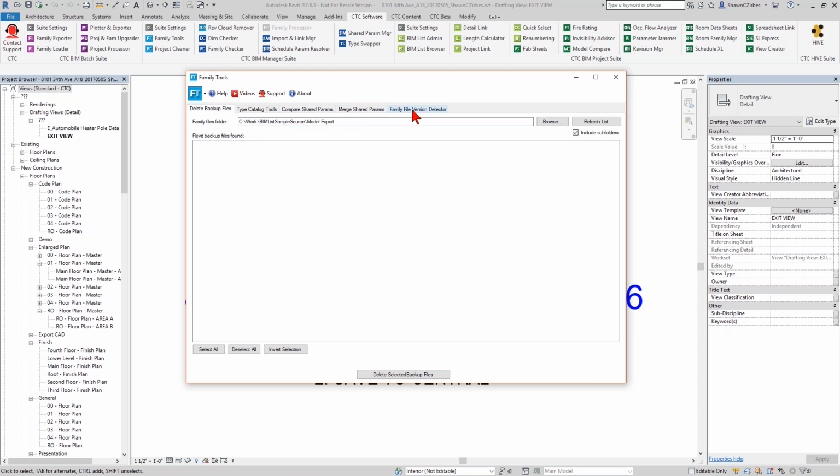I use this a lot when I'm trying to go through and figure out what kind of work maybe I have to do to a directory of content. So first off, deleting backup files. This is the very first tab, because this is something many of us do on a fairly regular basis. We need to go in and take our backup files and just clean them up after we've worked on them.